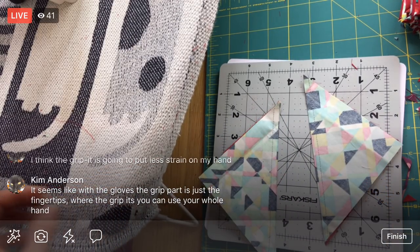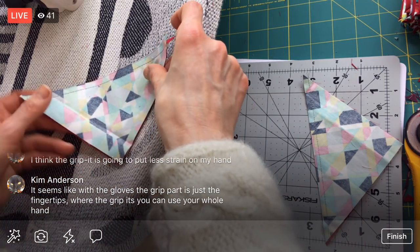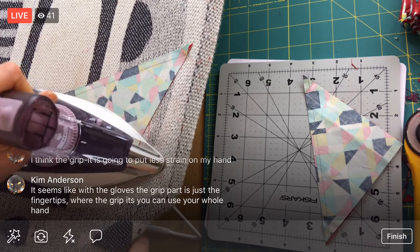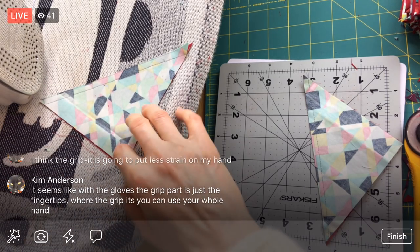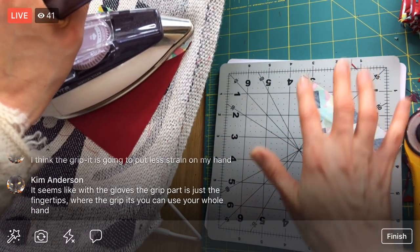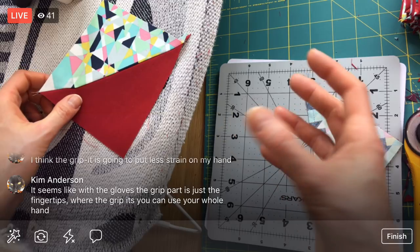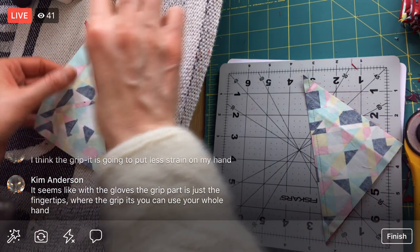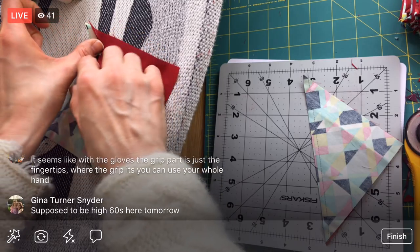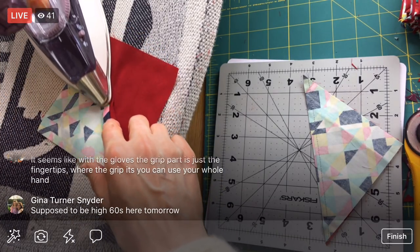Seems like with the gloves, the grip part is just the fingertips. Oh, yeah, that's true. That's a good point, Kim. So Kim says with the gloves, the grip part is just the fingertips, but with these grippets, you can use your whole hand to put pressure on it. So you're not just putting pressure with your fingertips and maybe straining your hand. That's interesting. I see how that could be the case for sure.